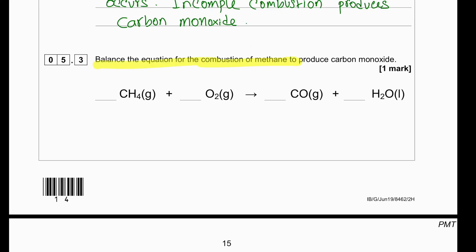Balance the equation for the combustion of methane to produce carbon monoxide. So since we have four hydrogen here, so we can give 2H2O. This makes four hydrogen on the hydrogen side. Since there is a carbon here, we can give one carbon here. So this makes one oxygen plus two oxygen equals to three oxygen in total. So we can either put one and half or two, because when we multiply one and half with two, we get three O back again, or we can multiply the entire equation by two. So in that way, this is going to be two, this one will be three, and this one will be two, and this last one will be four.